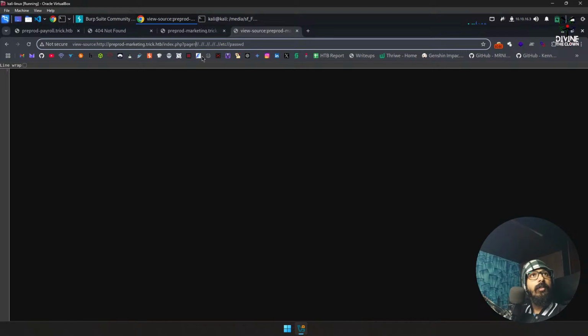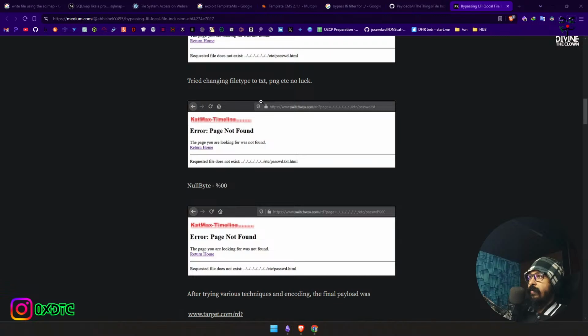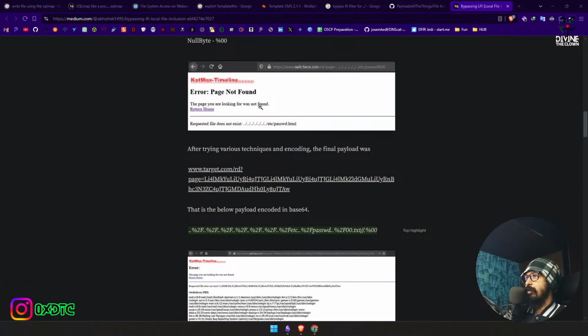Copy, paste, enter. Now this is challenging. Why is it not working? Are we messing up somewhere, or is there something that we're not able to read in here?